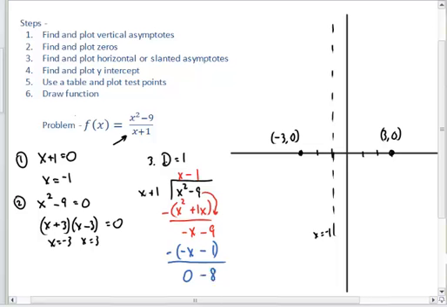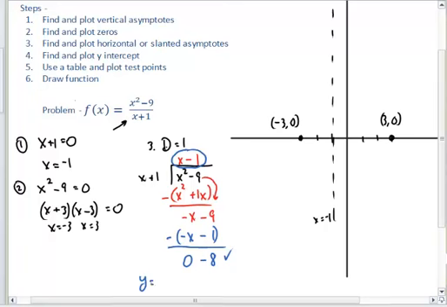minus 8. So we really don't care about the -8. That's just going to be part of our remainder, but the real thing we're interested in is the equation of the slant asymptote, and that would be y equals x minus 1. So when we plot that, we have a y-intercept of -1, and we have a slope of 1. So we're going to go up 1 over 1, up 1 over 1 as we draw a few points in so we can accurately draw our dotted line to show our asymptote.